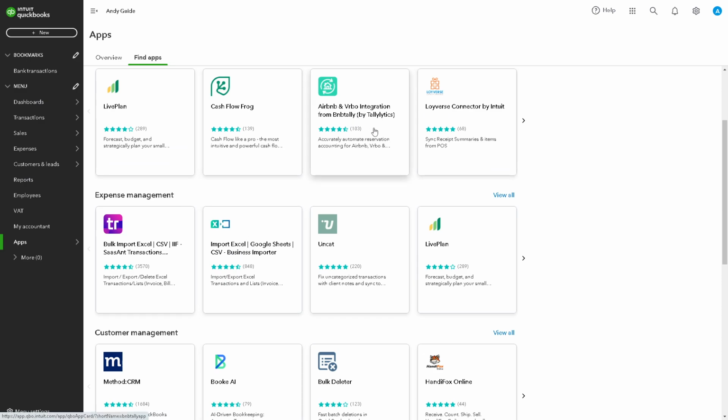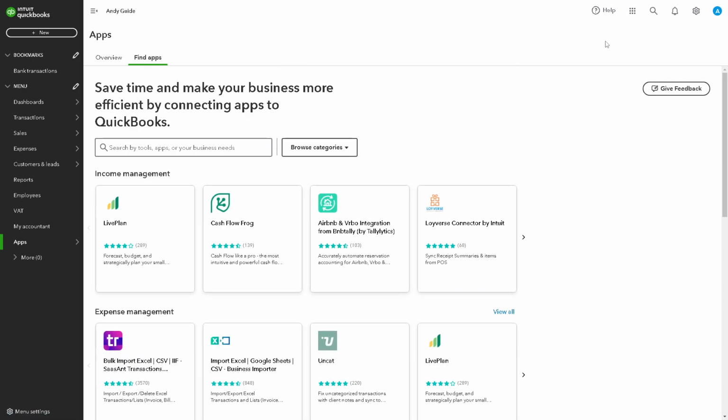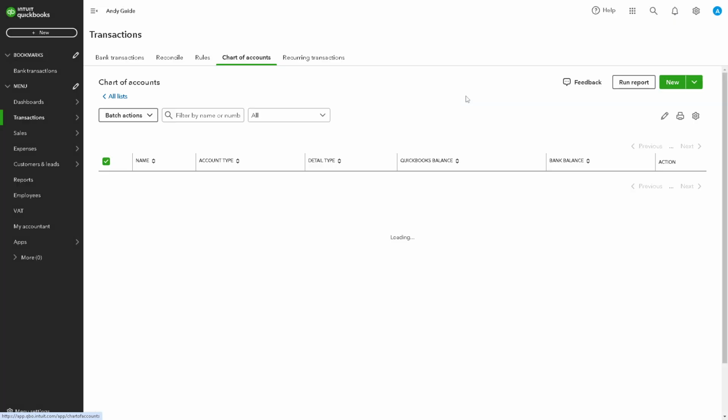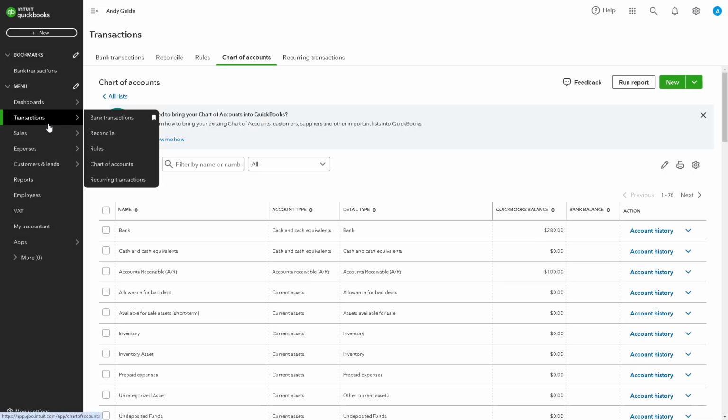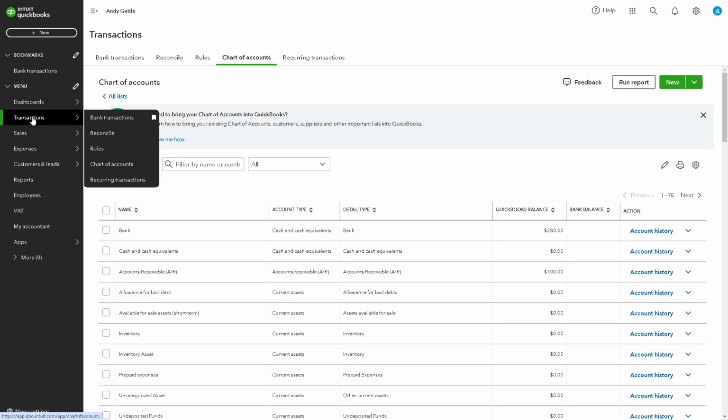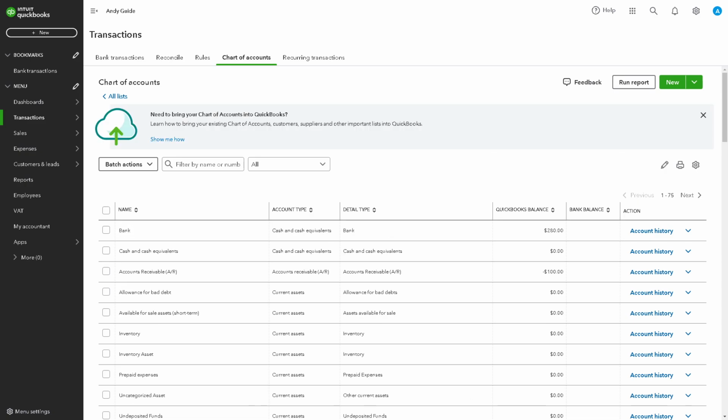Number one is we need to go to the undeposited funds, and the first option that you have is to go to the upper right corner, click on the cog icon settings, and go to chart of accounts. Or you can also go to the left side panel of your dashboard and go to transactions, click on chart of accounts.